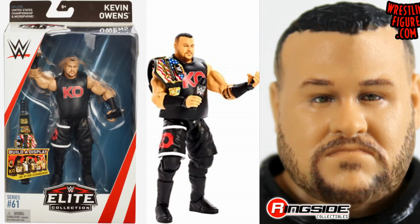Next, we've got Kevin Owens, Elite 61. Such an important figure. You could really see that True FX face scan technology starting to come through. This is easily the best Kevin Owens face scan we have ever had. The only downside was that the hair was too short, but that's because he did have his hair like this, but only for a very short period of time, and it just so happens that's the figure it was based on. So I'm sure we will get better Kevin Owens, but this was a massive step, a giant leap in the right direction.